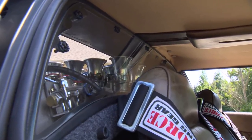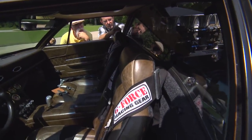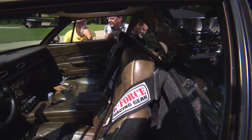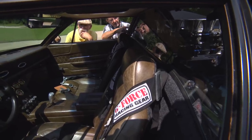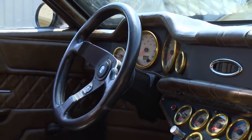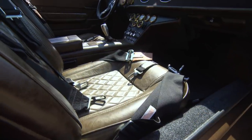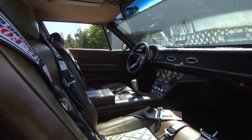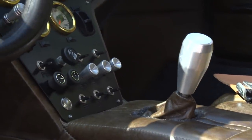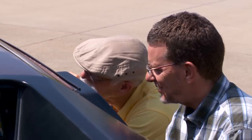Now, how about this back window? They had the back window, but I was running into trouble because with my roll bar out, if I ever want to put the roll bar back in, I've got to come through the glass. So I wanted to make the back window removable, plus I had a few items in here I couldn't get to without taking the window out. So we laser cut this plate that goes around and put holes in the glass — I can have this glass out in five minutes. The steering wheel tips off over to the right a little bit, and the pedals are moved off to the right. You've got more switches and knobs than... but you're a pilot. So this has a lot of aeronautical influence — give me a few more switches, I want to control things.